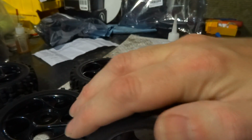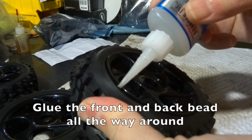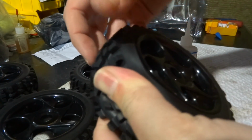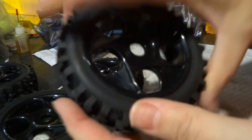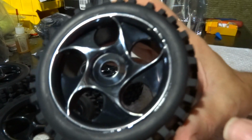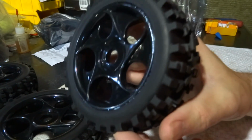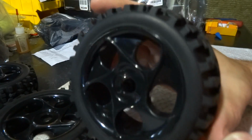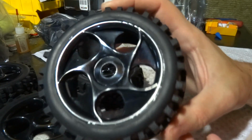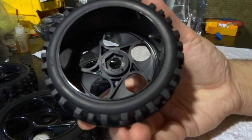You kind of want to do one side and then the other. Anyway, do both sides like that. Just let it run in around. Try and get it down as deep into the rim as you can. And yeah, let your CA glue set. And then you need to decide, do you want to run your wheels totally sealed where there's no venting, or do you want to have some venting? Venting does make the wheel perform better, but if you're going to run in wet, then you have to be concerned about that. So ideally you want to body ream a hole in the rim to give it some venting.